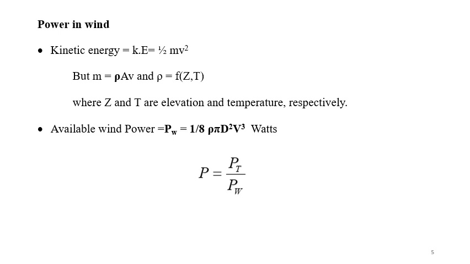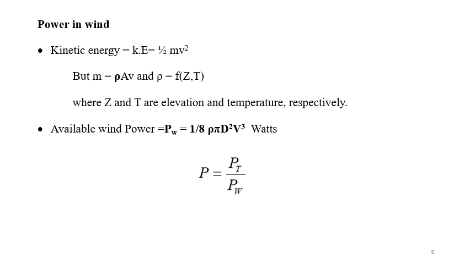Okay, so the aero turbine with a large swept area has higher power than a smaller area, because power is directly proportional to area also, isn't it? So for diameter d in horizontal axis aero turbines, the area is equal to pi by 4 d square. So substituting that, you will get available wind power is equal to half into rho into pi by 4 into d square into v cube. So you will get 1 by 8 rho pi d square v cube watts. That is the equation. So I directly arrived at that equation.